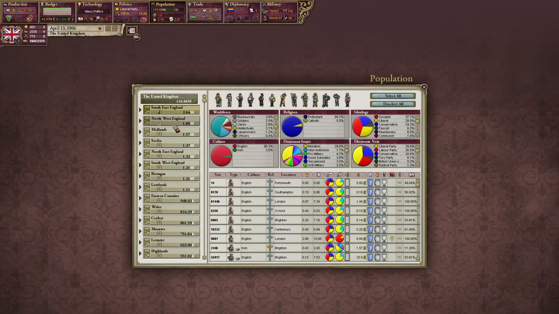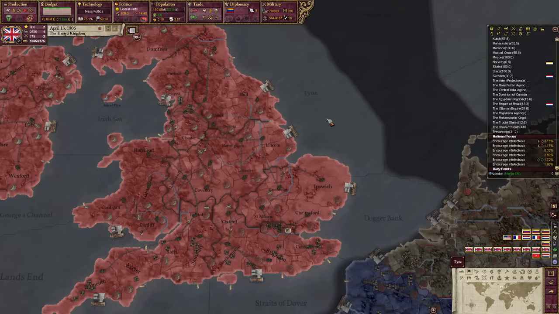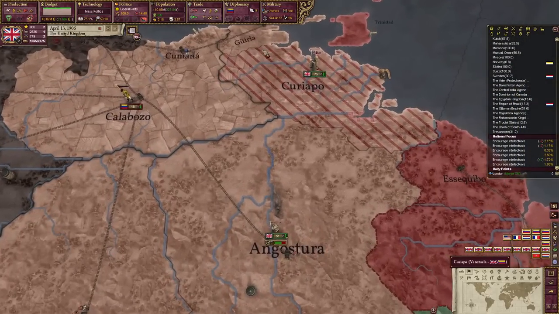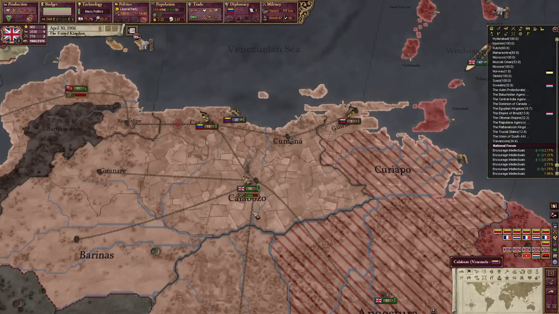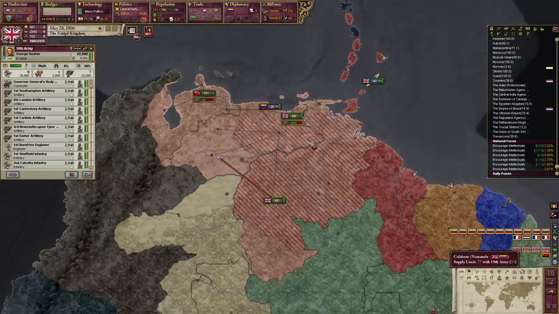We need to encourage our intellectuals. We don't even have enough. This province in the Midlands has 0.32. Sicily has more intellectuals. The British clearly don't even know what an intellectual is. I need to teach them civilized ways, I guess. Yeah. Imperialism is awesome. Look, isn't it so cool? Yeah, that's right. Even when I'm disarmed, can't tell me what to do.